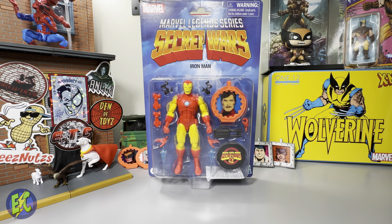It's a fine looking figure from the outset. The obvious thing that could be considered an issue for some people is probably not painting that yellow — like, why is the arc reactor not yellow? In the comics, Iron Man is James Rhodes in this scenario, however on the original toy it was Tony Stark on the lenticular shield, so they kept that in place. Was this the right time to correct that for the toy? You could argue sure, why not. Other than that, you're packed in here with roller skates, which is not something you're accustomed to seeing.